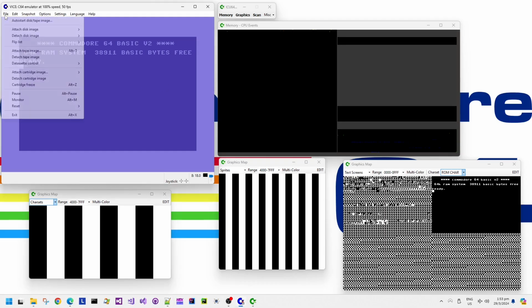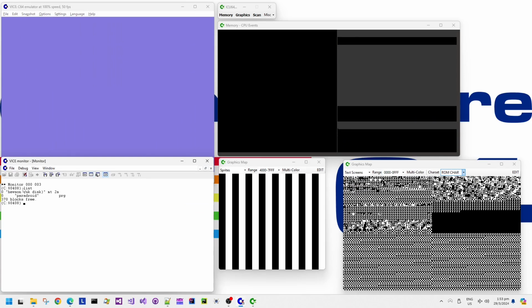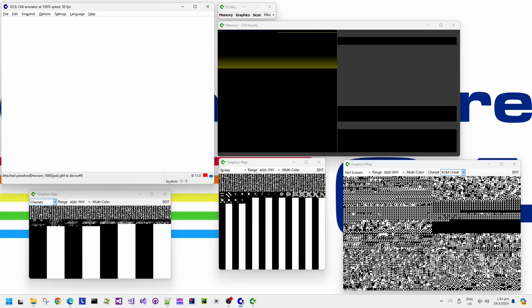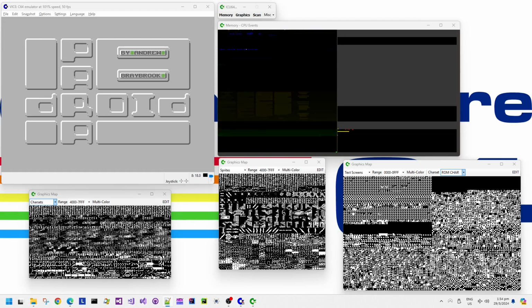So here we are in my other favorite tool, ICU64. I've already opened the memory view there. This is the monitor window. I'm just having a little look at the disk directory, and it just contains one file. We are watching the turbo load, the 2-bit protocol disk transfer load come along. We can see immediately that the graphics map view there in the middle of the screen at the bottom is showing the sprites at bank 4000 in hex, which is the second VIC bank. We can immediately see that there's quite a lot of sprites there.